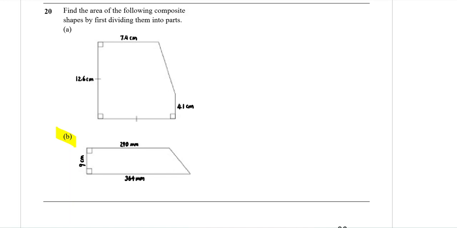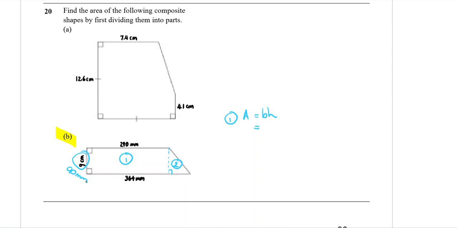So I'm going to do the second one again. This time, why don't we do it by addition? So I'm going to chop the shape down there to make a rectangle and a triangle. So shape number 1, shape number 2. Shape number 1, rectangle, is A equals BH. What is the base and the height? And I do need to be careful here. Millimeters, centimeters. So let's change this one to be 90 millimeters so that everything's in millimeters. Okay? All right, so back to my rectangle.